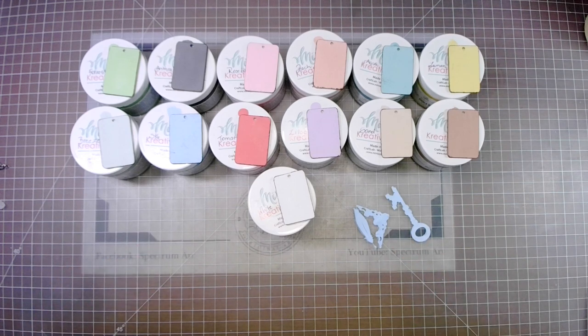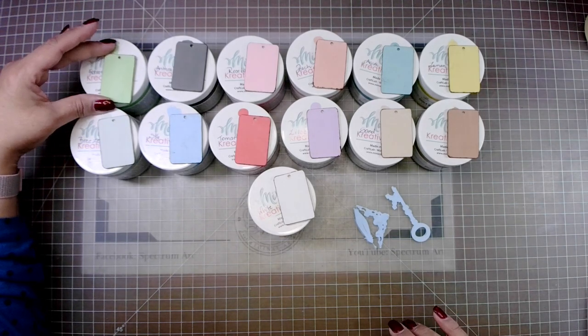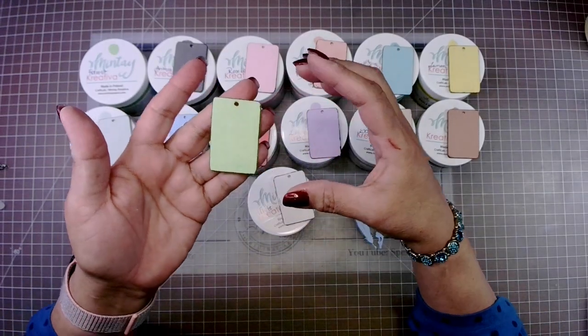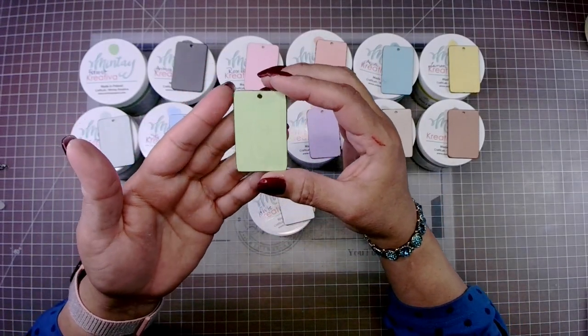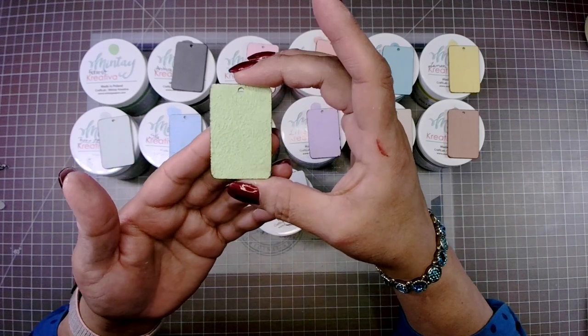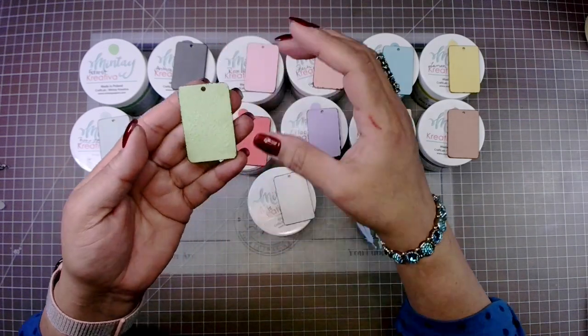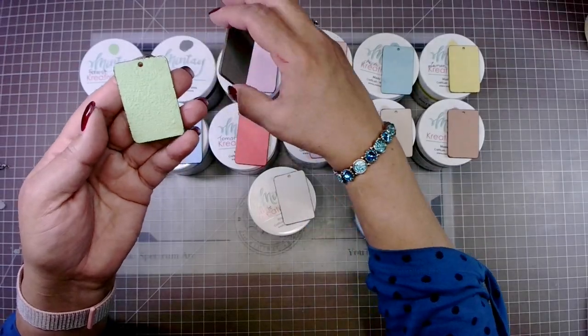And here are the final swatches. Aren't those pretty? They have the shabbiest, softest colors ever. They dried very, very well, and some of them actually are still a little damp. You can see the difference in color there. But both had great coverage, whether we did the stippling or whether we did the brush. I like both sides equally.